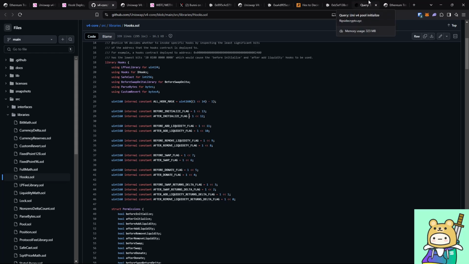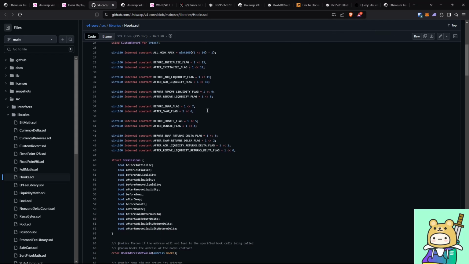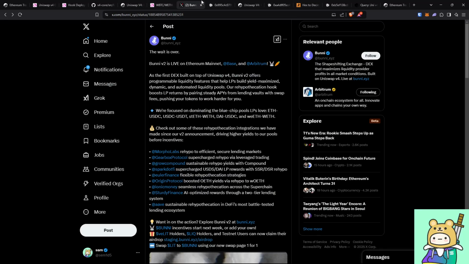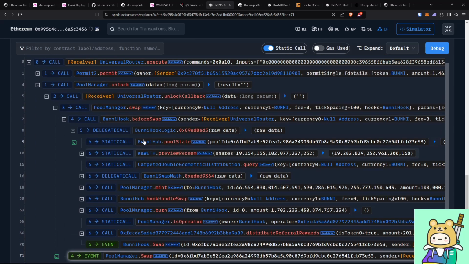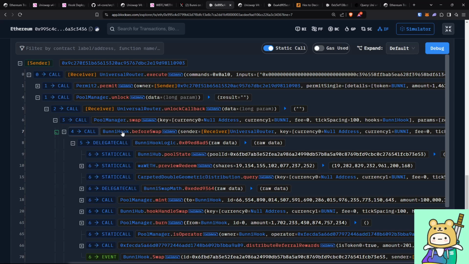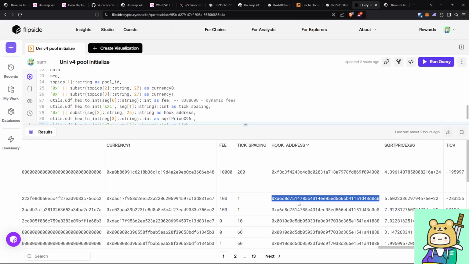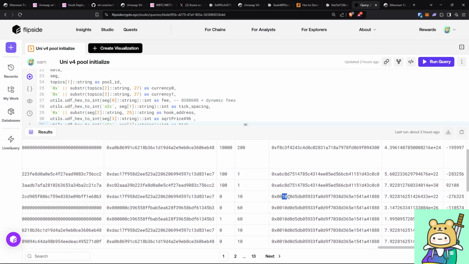I think it's better for me to do an example. So let's do an example. Okay, let's take the bunny address. What was the bunny? The bunny hook is this one over here. 10D0D5, and I see it in our query, which is this one, 10D0D5, which also makes me realize something.